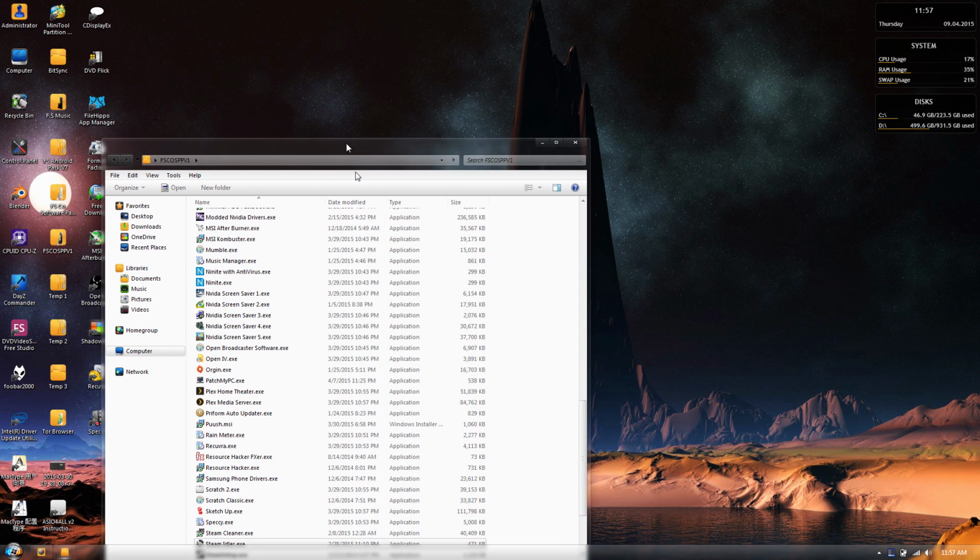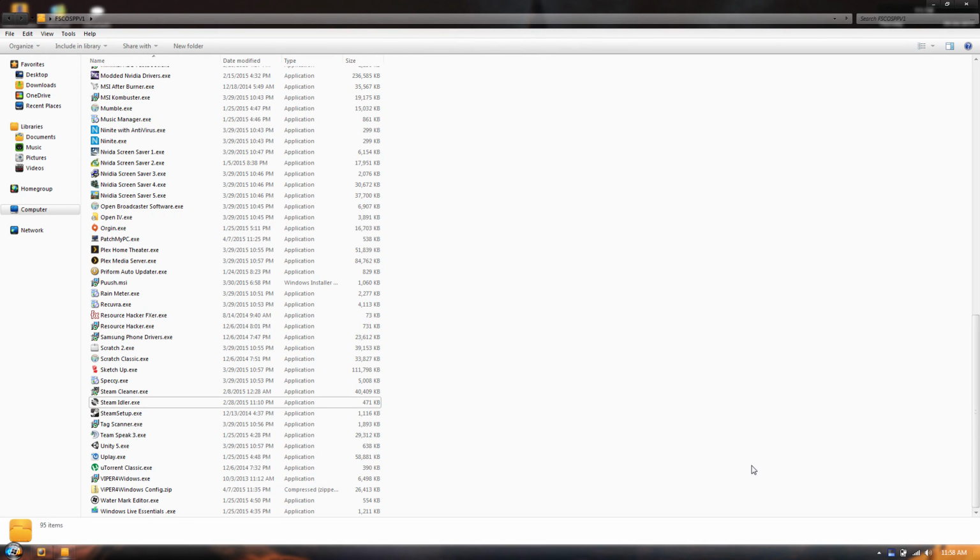Steam Idler. Say you have a lot of games and you don't play them, but you still have card drops. Just run Steam Idler and it'll run the games in the background without actually launching the game itself, and it'll give you card drops automatically for you. It's pretty nice. Steam is life.